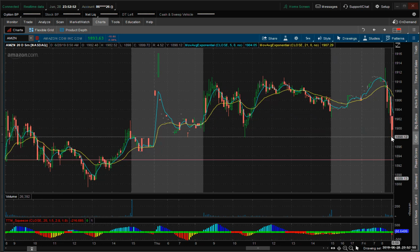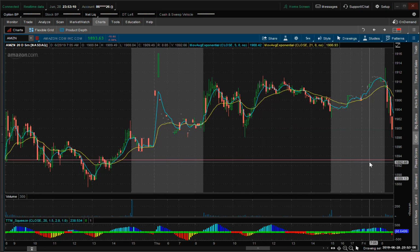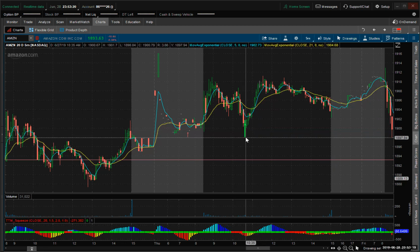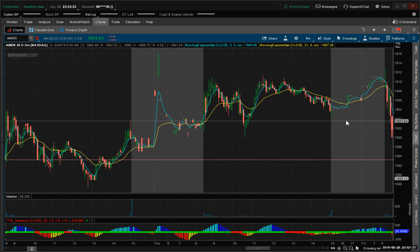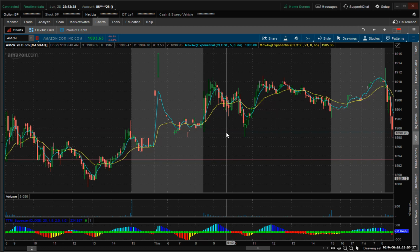Actually put a low of 1898, and yesterday's low was 1898.04. So slightly lower low on the day. Now, if you had set an alert on this low to let you know when the price is coming down there, you could have been buying off this just like some folks were buying off it yesterday, and had a target slightly above it, so you have time to react to what's going on. But it by no means has to stop here and reverse. This is just a low. It's not giving us a very strong reversal candle like this Dragonfly Doji. I'm just going to call it that, and if it's not, then I guess I'll figure it out later.